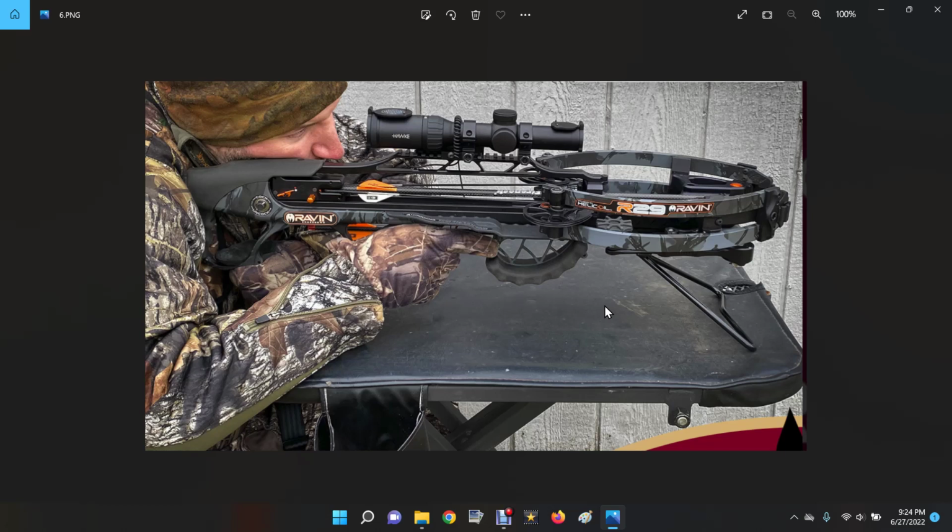It might even be the same amount of draw weight, but they have an advantage of larger cams, so you're getting more leverage. And it might even have a longer power stroke. But I like the R29. I don't want anything with any more energy than this.